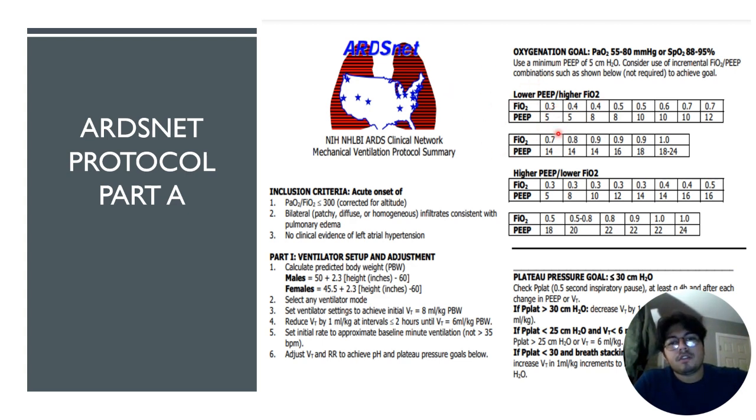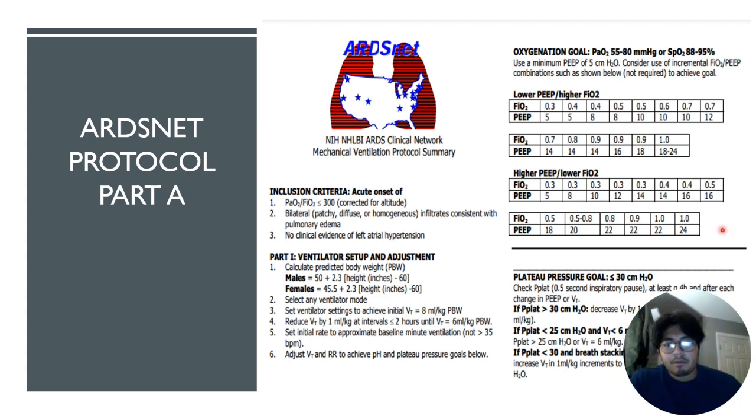So let's say you want to start off with PEEP of 5. Normally you'd want to start with FiO2 of 30, and that's where you want to get to. But if things get worse throughout the ventilation of the patient, you see here the guidelines for that. Same thing here. If you're starting with some really high PEEP therapy, then you'll see these right here. But the higher the PEEP, the lower the FiO2. So if you're starting off pretty high, you'd want to start with lower FiO2 and then build up with the pressure there. So plateau pressure goals, you'd want to be less than 30 centimeters of water pressure.